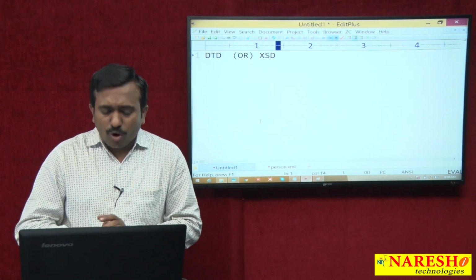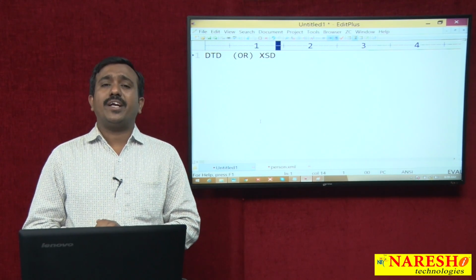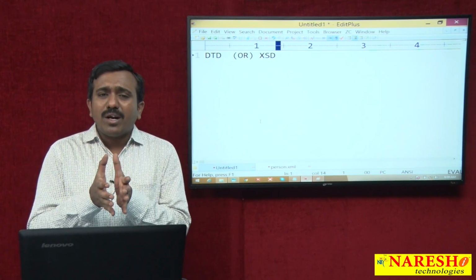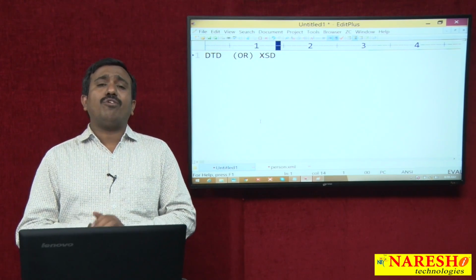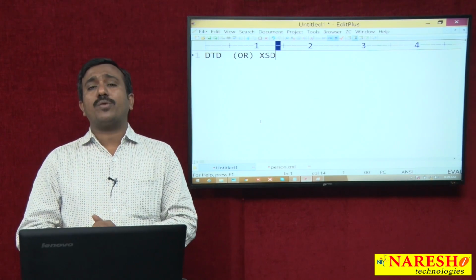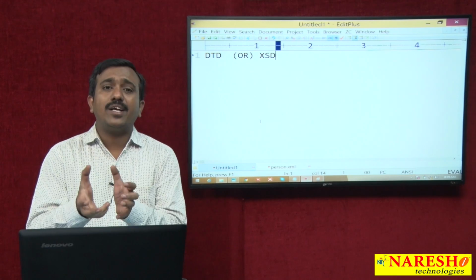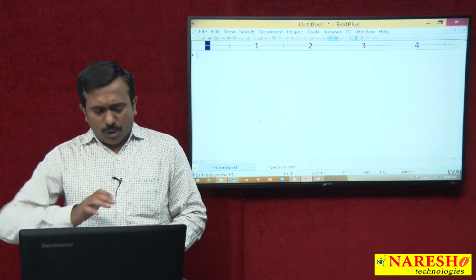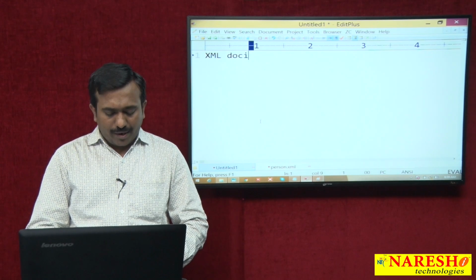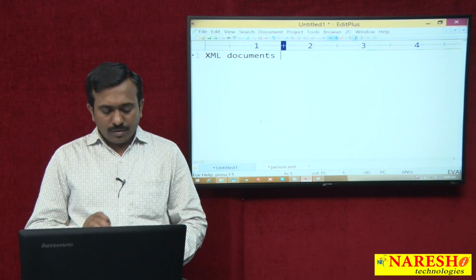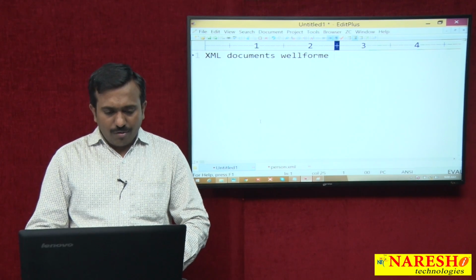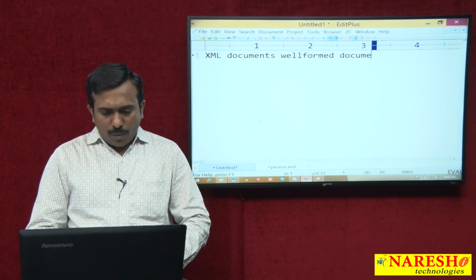But before understanding DTD and XSD, first we can understand when an XML document is called a well-formed document. What are the rules and regulations? Now I am introducing this.